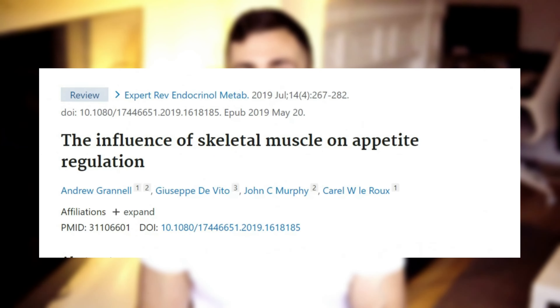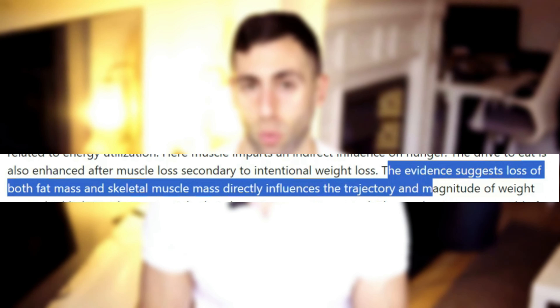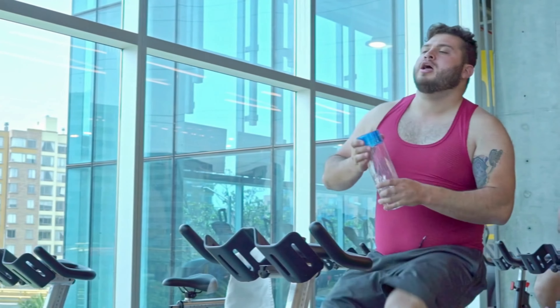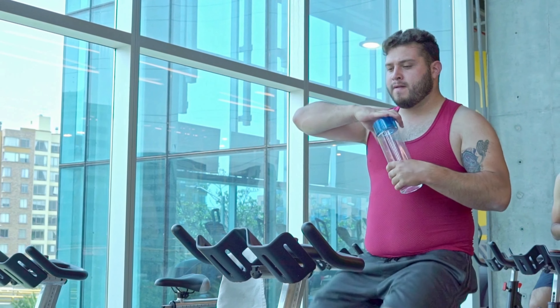One study actually found that if you lose a lot of muscle when dieting, you're more likely to gain the weight back — and I'm sure none of you want that. Step three: this is where most people either do too much cardio or just neglect it completely, with no balance in between. While resistance training itself doesn't burn many calories — probably around 200 calories in an average session — I don't suggest you chase burning more calories through it alone.